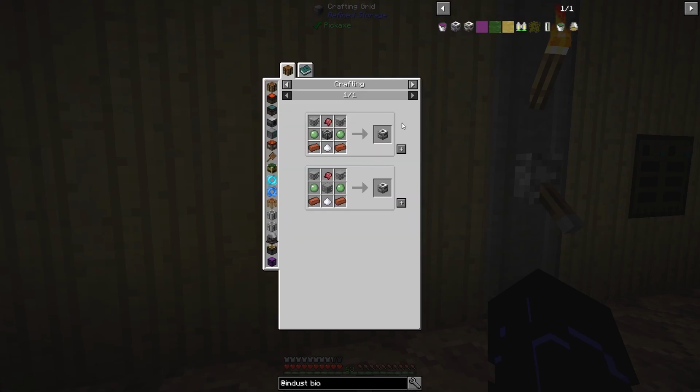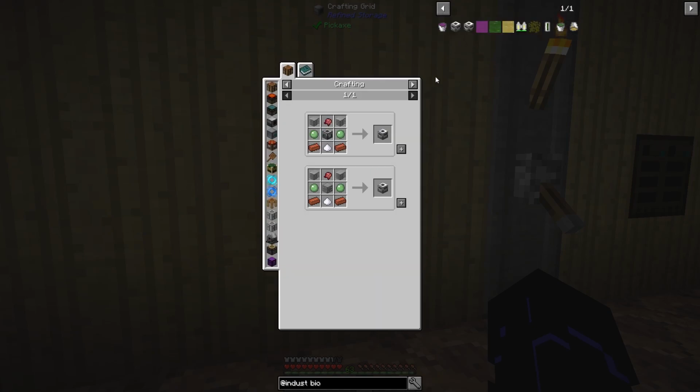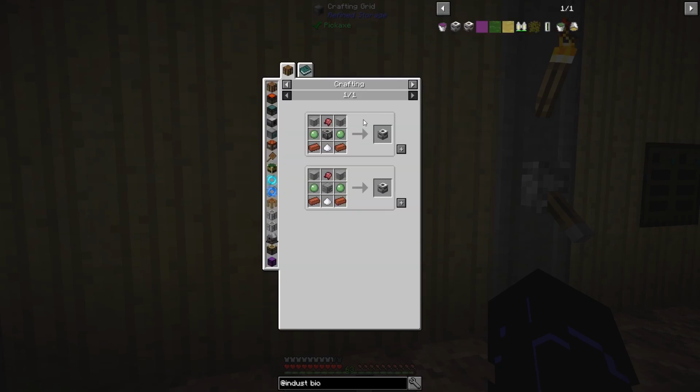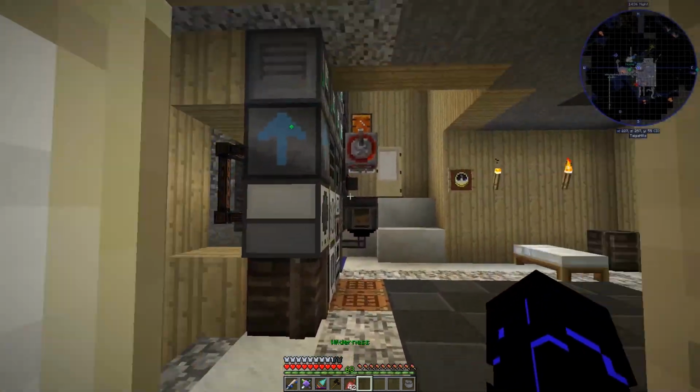Now, let's see what else we're in need of. Okay. So we need some more sugar. Oh, well, we had sugar cane in here. There it is, right there. Boopity, boppity, boop. And oh, slime balls. So we can go grab those. Let's grab those. They're out here.